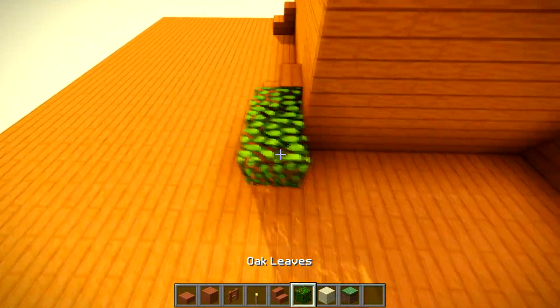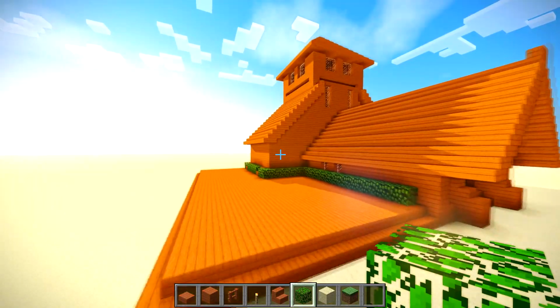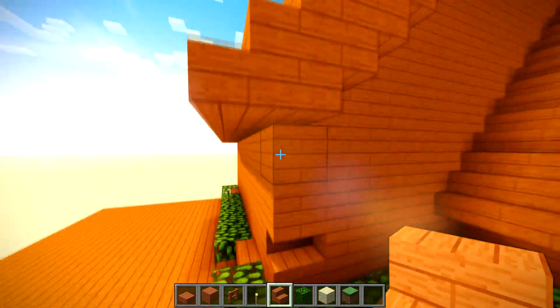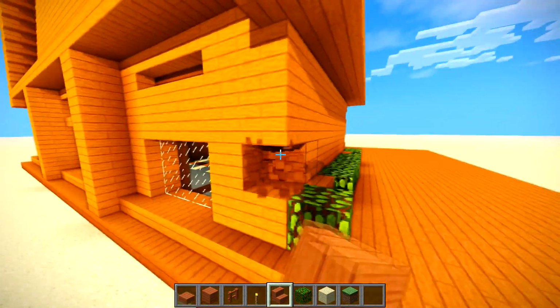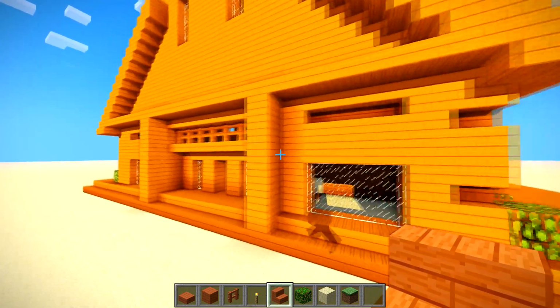I'm just going to trail it round here and over to the windows. But if you like to pass windows, slot it in, whatever, just easier. And you can get away with that. You can put the chairs around this place if you want to add more detail. Now for the sides here, you can put a stair in there, and it kind of just looks like wood knots and stuff. So you can kind of change them around, do your own thing with it.